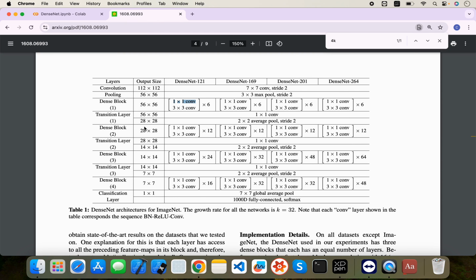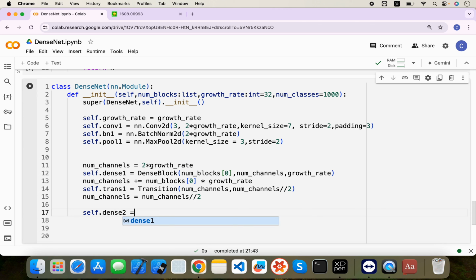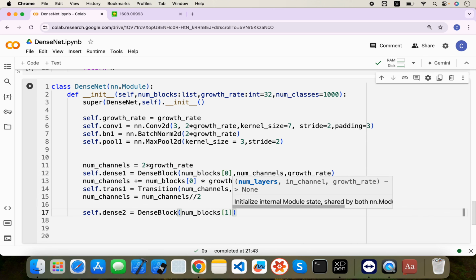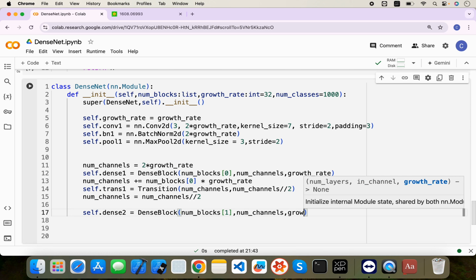So we reach here, dense block 2, now we will create. So we had created this convolution and pooling, dense block 1, transition layer 1. Now we are implementing dense block 2. So this will be the same, right? So let's say self.dense2 will be dense block, let's say number of blocks of 1, and number of channels and growth rate, right?